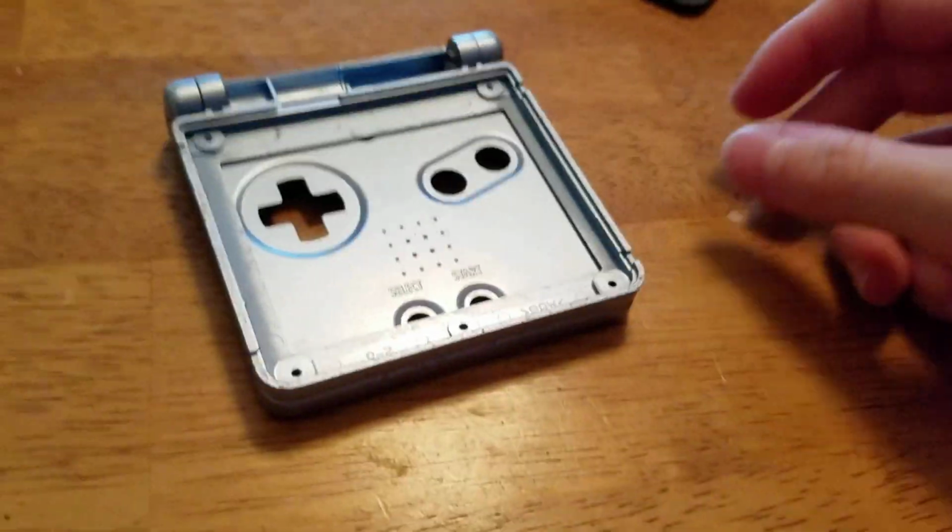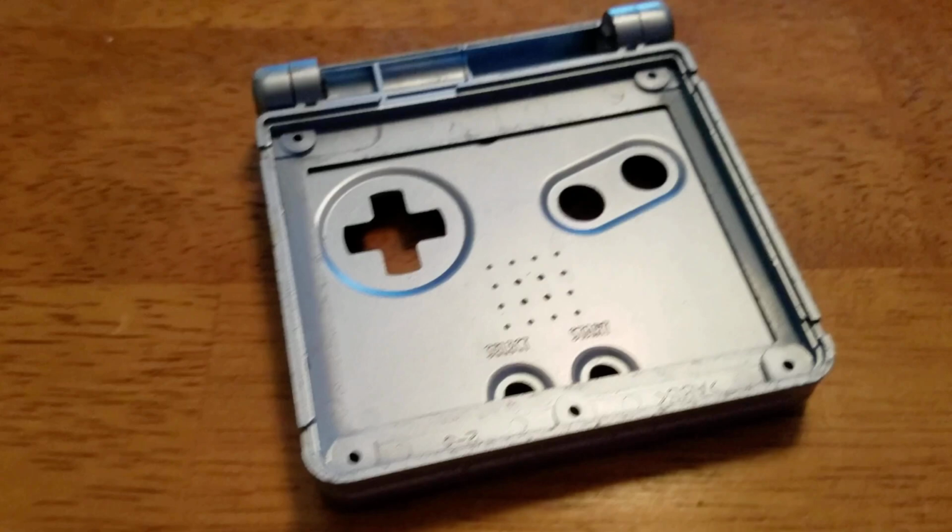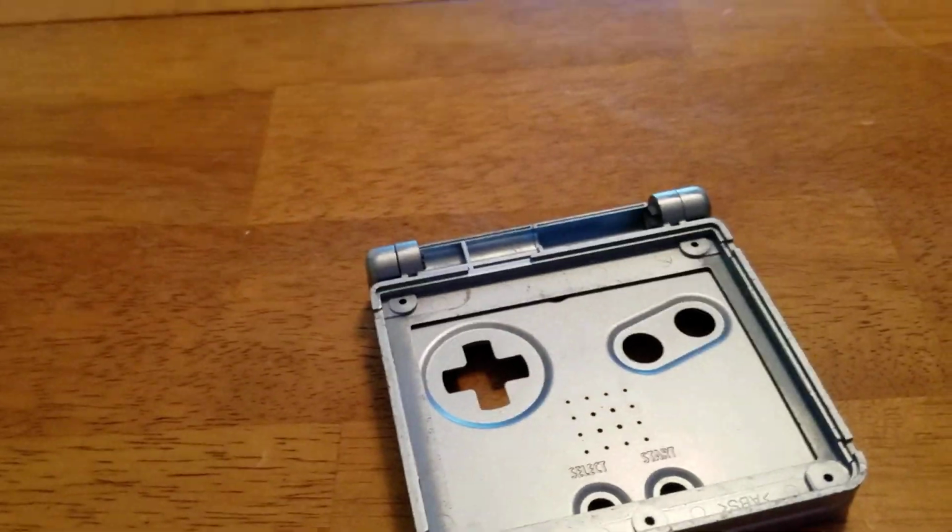Now what you can do from here is you can clean it. I probably will do a cleaning section of this. It's just that it's not going to be now because I'm going to start working on putting the Game Boy together.